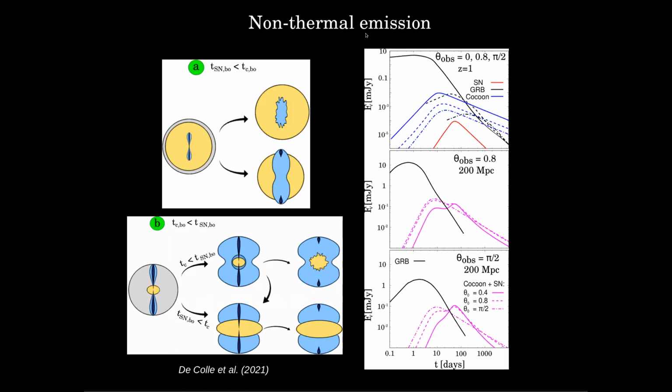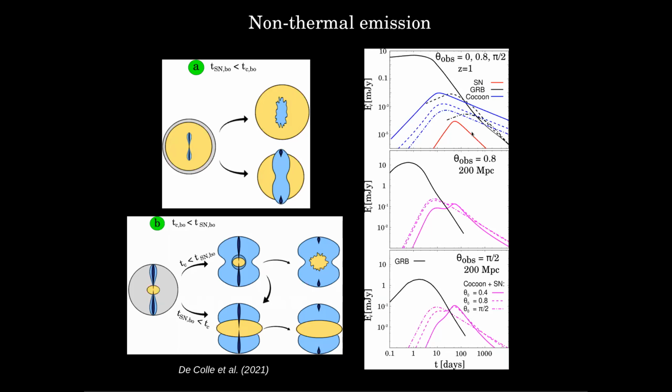So for the non-thermal emission, we have three components. Here you can see the flux as a function of time, so light curves, in radio, for a regular luminous GRB located at a redshift of 1, seen at different angles. Here you have a GRB emission, here you have an off-axis emission, and here you have a completely off-axis emission seen from an observer located on the equatorial plane. The GRB is very dependent on the observing angle because we know the GRB is collimated.